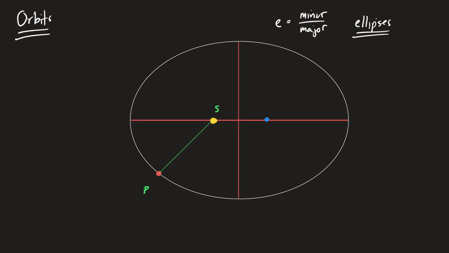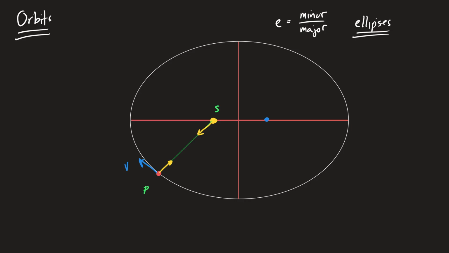When we are close to the focus, the force on the two objects is at its greatest, which means the velocity of the thing doing the orbiting is also at its greatest. However, the velocity is always tangent to the curve, and the force is always the force of attraction. So it's not necessarily towards the center, but it's towards one of the focal points. So like right now, the force is not perfectly perpendicular to the velocity. So this force is causing a change in the velocity of the planet and causing a change in its direction.